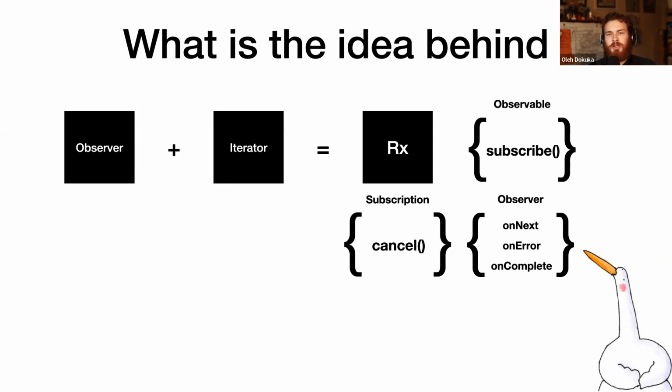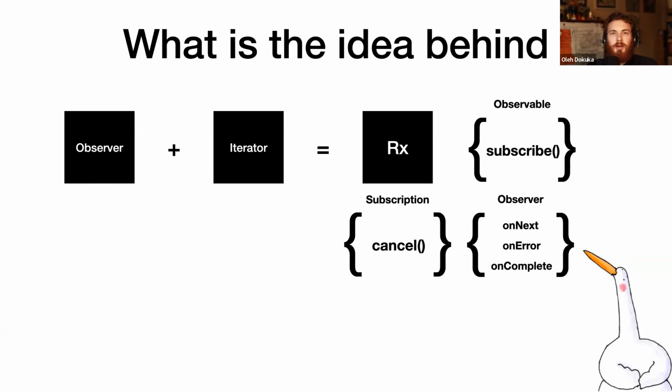By combining those two things, we got an observable, similar to the observable we had before, which had one method, subscribe. We got an observer, which was similar to the observer function. However, now this observer was capable of observing multiple independent signals. For example, a next signal, which says, okay, this is your data item, as well as terminal signals like onComplete, which says, okay, this is the end of your data set. This is another push event, which notifies the observer that there is no more data, so the observer can deallocate everything that was allocated before. Or an onError signal, which indicates that something went wrong on the publisher side, so the observer doesn't have to wait for any other events.